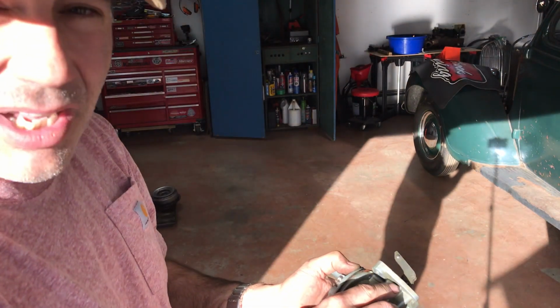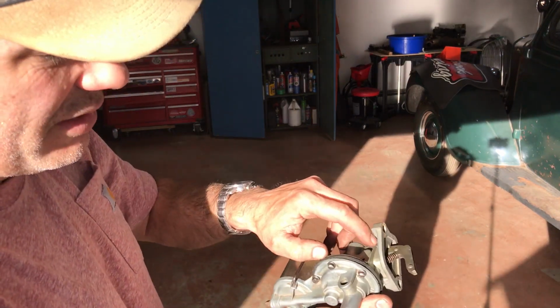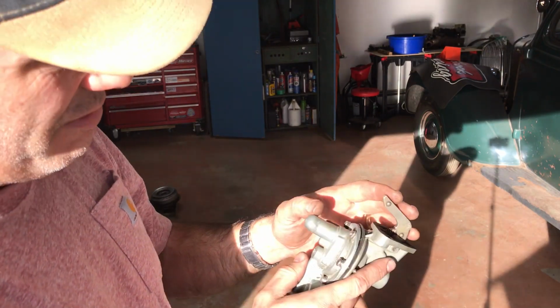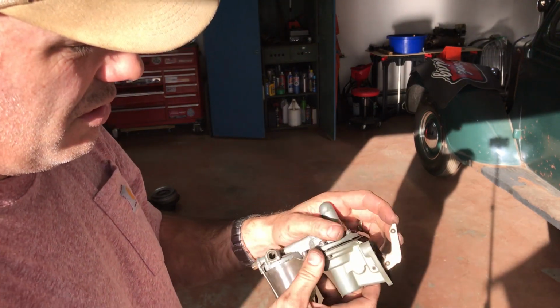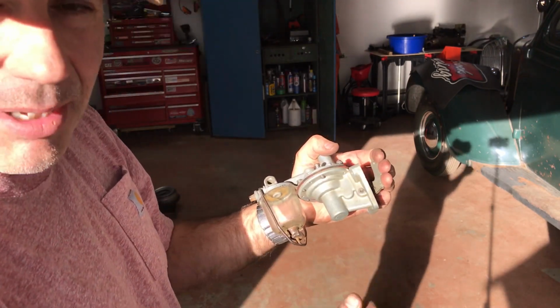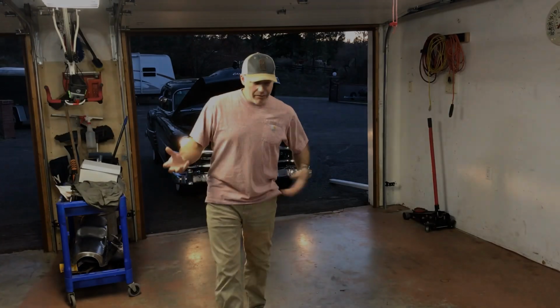I eventually sealed both sides up over a period of a couple of days. I kept applying JB Weld to the head of that pin here and on this side, and I put it in layers, built it up. It's not coming out. And that was 2 years ago. So we do not have a problem with that pump anymore on my car. So be aware of that. Keep an eye out.